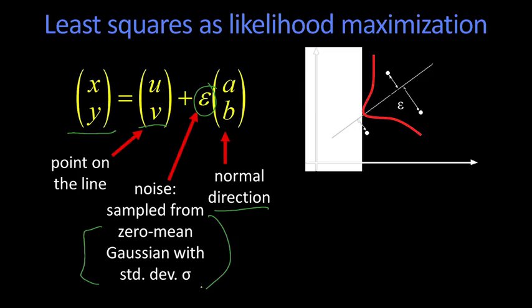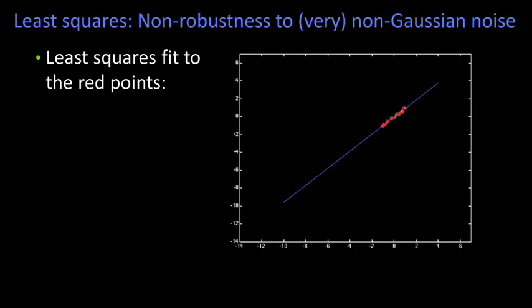So for the line fitting, or in this case model fitting generator, this is our underlying generative model, that it is a Gaussian perturbation. It turns out that that works fine when you actually have Gaussian noise. It turns out it doesn't work so great when you have some very, so we say, non-Gaussian noise, okay?